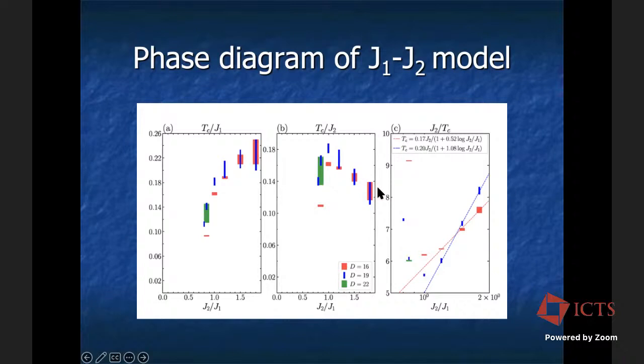So really there is ample evidence that these results are fully consistent and that the Chandra, Coleman, and Larkin prediction of a critical temperature rising logarithmically from 0 upon increasing the coupling J1 between the two sublattices is realized. And so this transition that we have captured is the physical transition. And look at the critical temperatures. They are not at all of the order of the coupling constant. They are really about 10% or even less of the coupling constant. So this is a region which is only accessible, I believe, to these simulations.